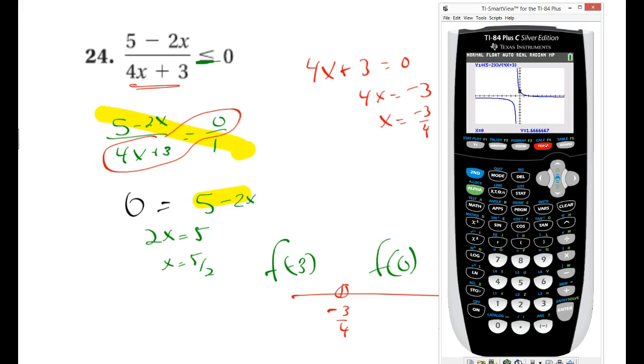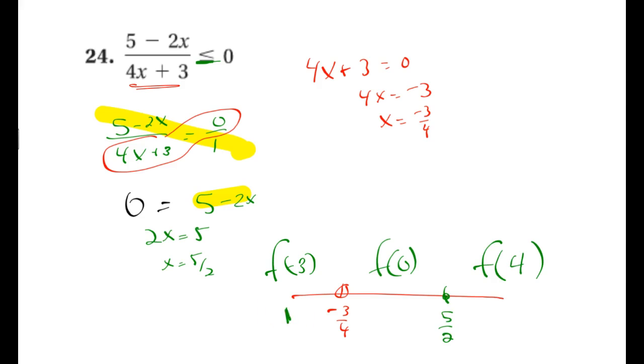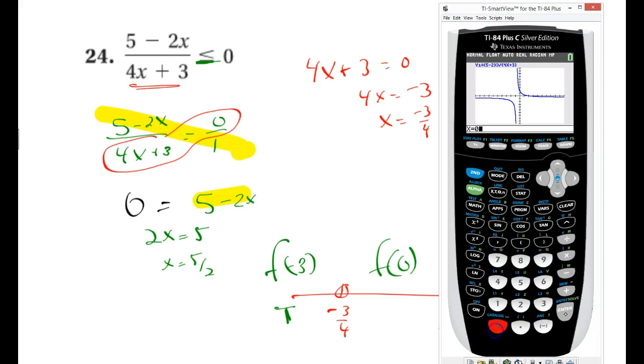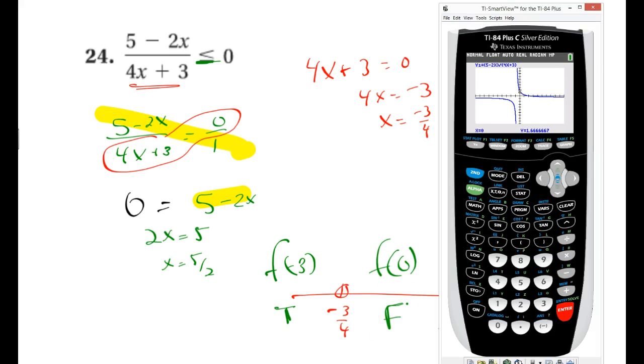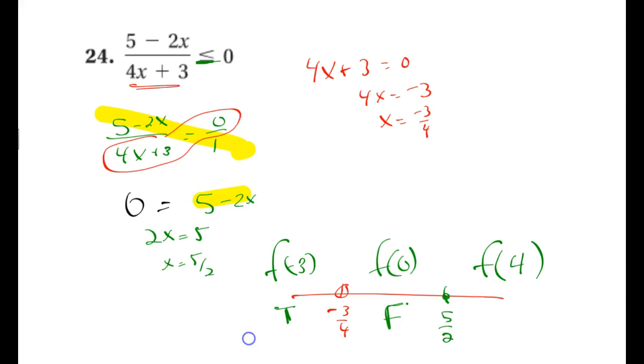And I'm checking to see if it's less than or equal to 0, so I'll test negative 3, and look at the y value. It's a negative, so that's less than 0, so that's a true statement. Let's test 0. 1.6 is not less than 0, so I'm looking at the y value. So this is a false statement in here. And then I'm going to test the 4, and that's negative, and all negatives are less than 0, so that's true again. So my true is here, and here is my shaded.